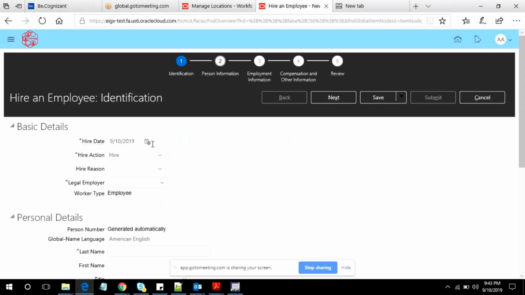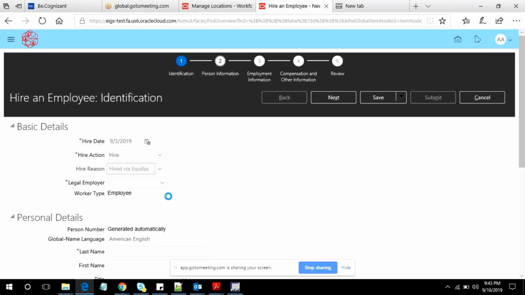Let me create with some old date. See here, I need to talk about actions and action reasons. Every time we create an employee, there will be a reason. Hire action, hire reason. The action is hire, and the reason is hire to fill vacant position, hired via Equifax.